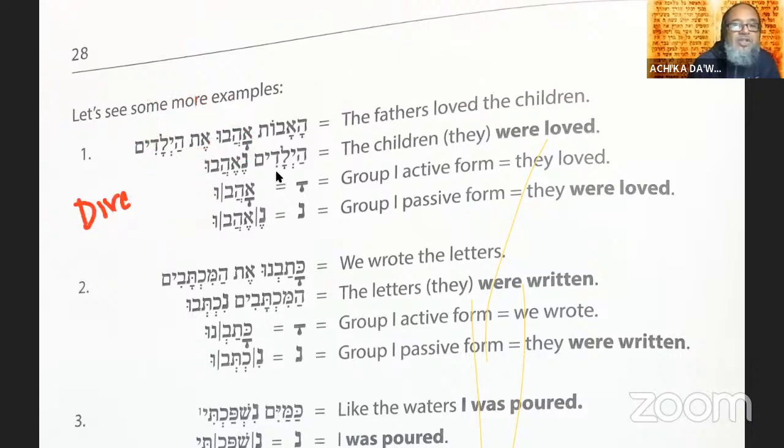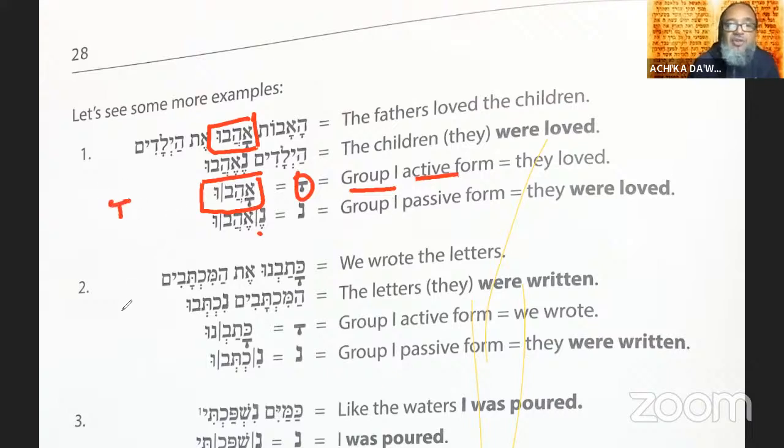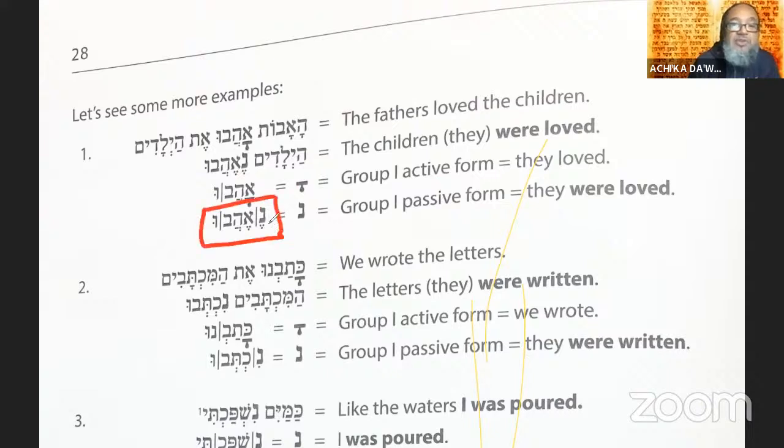You guys see that? What you're going to see in your handout is that they're going to chop these words up for you and break it down to show how the pieces work. It's going to let you know what group it's in because of this. It's going to let you know whether it's active, and you know it's active because it's in group 1, and this is the form that lets you know that it's active. That's what active is, this actual mark right here. That's why they have it right here. Underneath that, they're going to break out the word, and that's what they're trying to teach us.